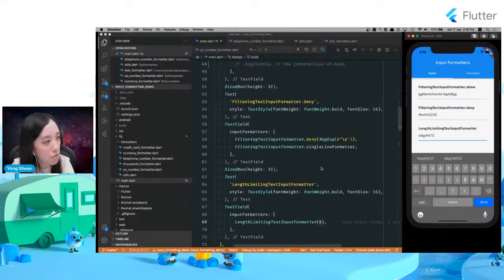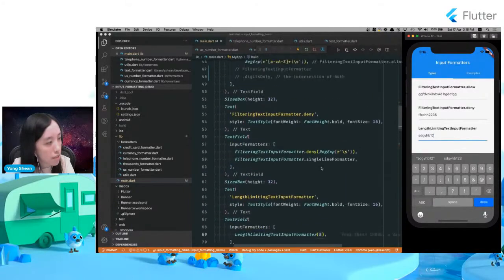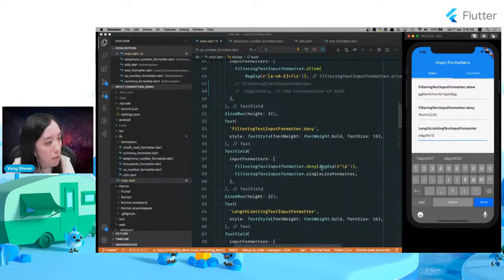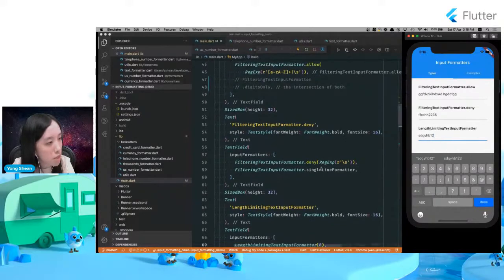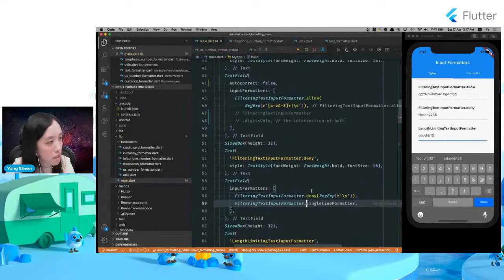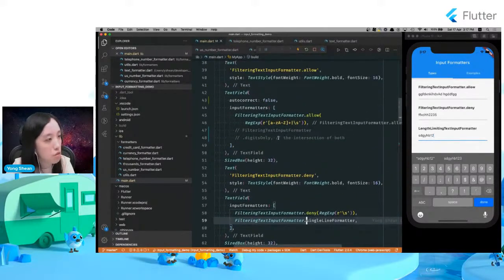And just now what I meant is, if let's say you want to combine multiple input formatters, it's fine. It's just like this. You can put as many as you want. Just that you have to be careful not to put conflicting ones.